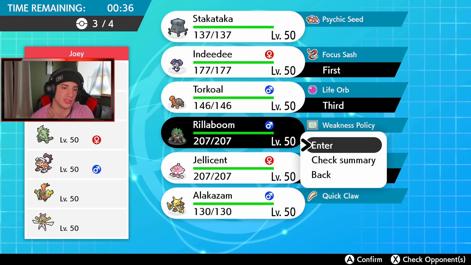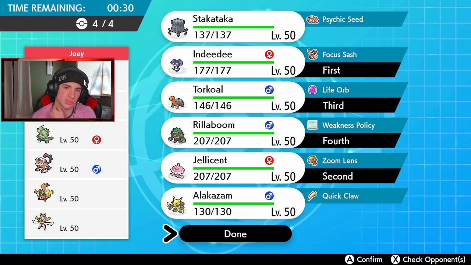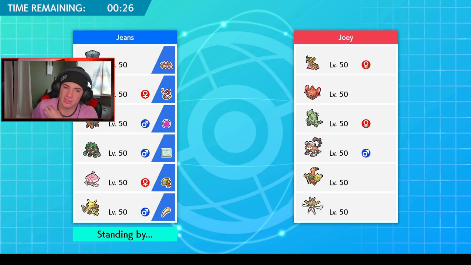Do you have any Taunt users? I don't think so. I don't think any of these Pokemon can learn Taunt. But I think we're thriving here. He probably has Intimidate, which is fine. And he might actually lead that. Luckily, Torkoal special attacking. He's probably going to be our Dynamax Pokemon. But I really do think we thrive with this.